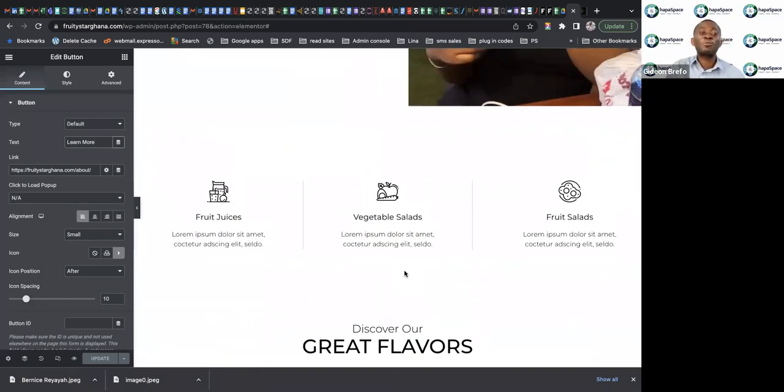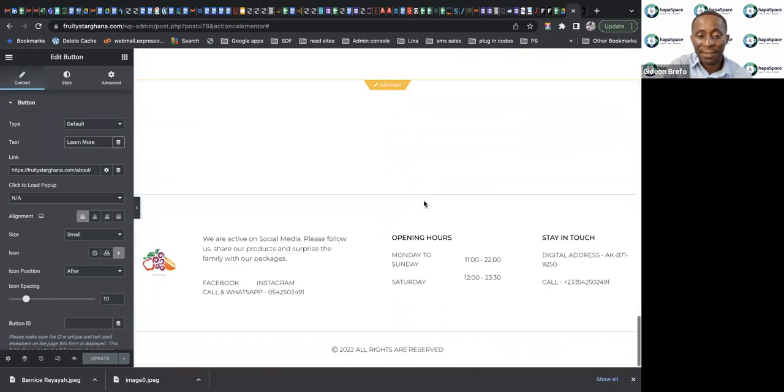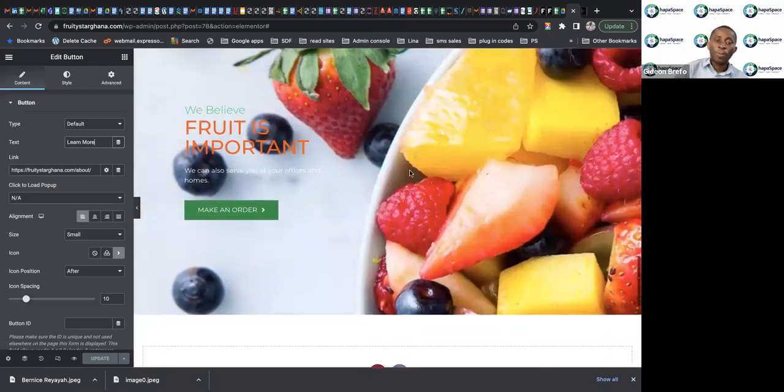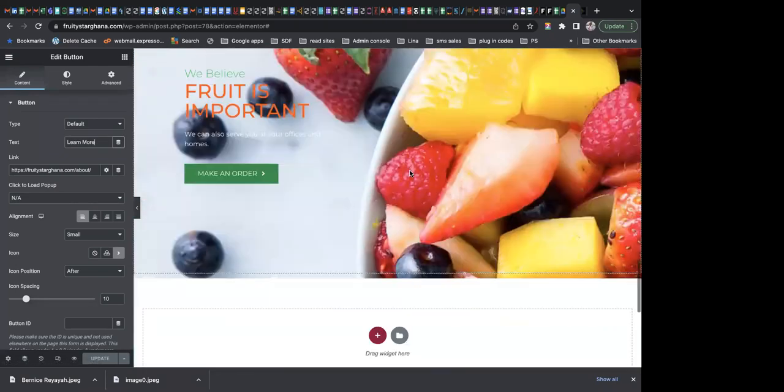If you do something that you are not sure about, you don't update, you can just close the website and open it again, and you will not have problems. Is that clear for us? Yes.